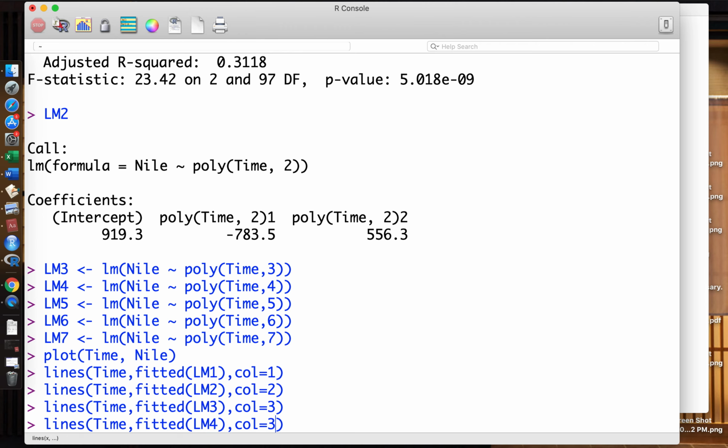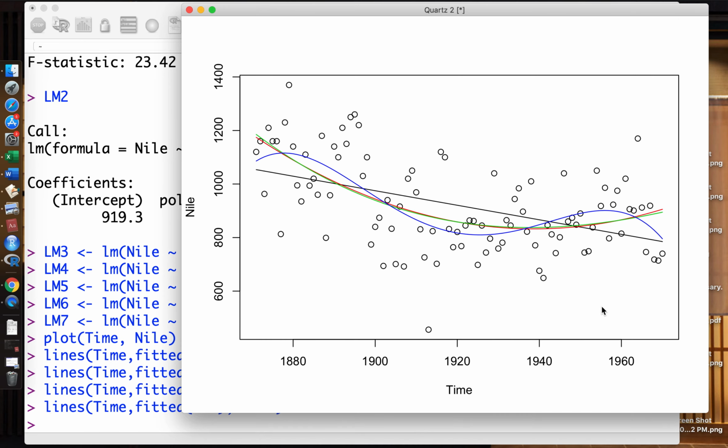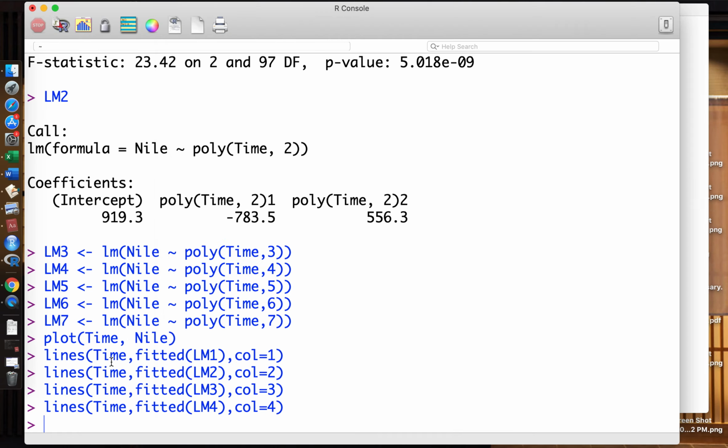How about 4? This is slightly different. We have higher values around 1880, also higher around 1950 to 55, and lower in between. And possibly this fit is better than 2.